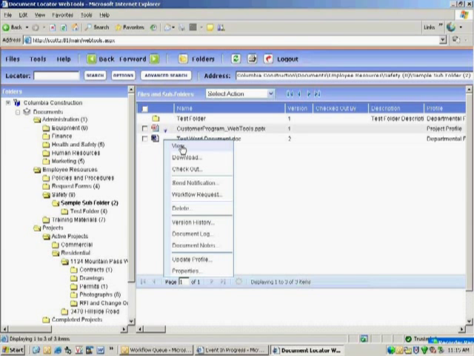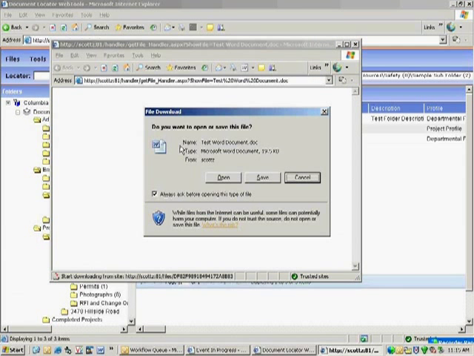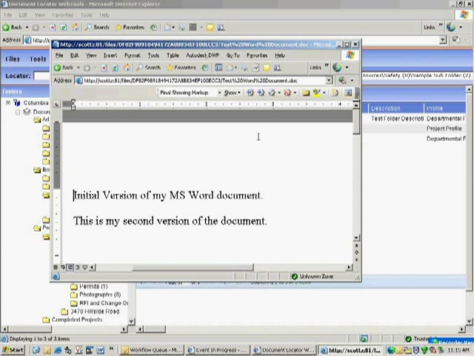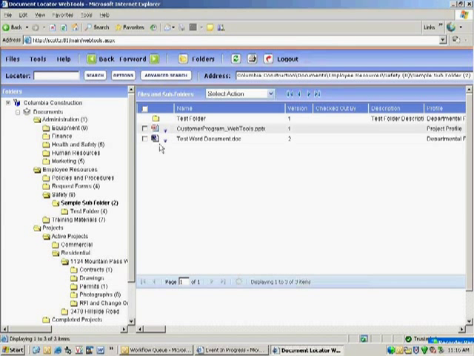View is going to provide the file down to the system, and depending on the system's configuration, it'll either open it directly in Internet Explorer, or will ask you if you want to open or save it. In this case, I can just hit open, and we'll see that the file will launch here, and you can see how it opens it up in IE, but it's the Word version of Internet Explorer. So I'm going to close this down.